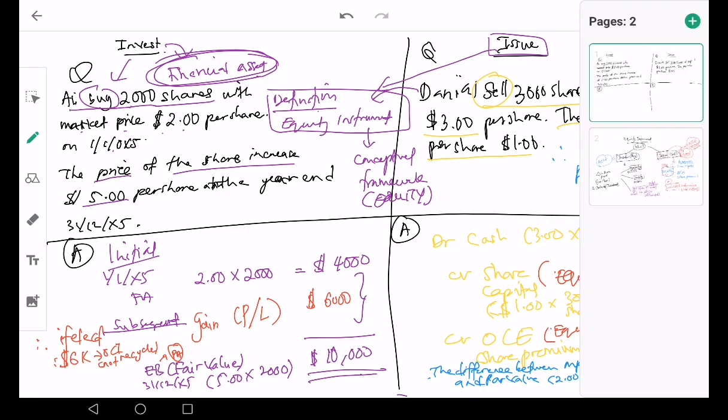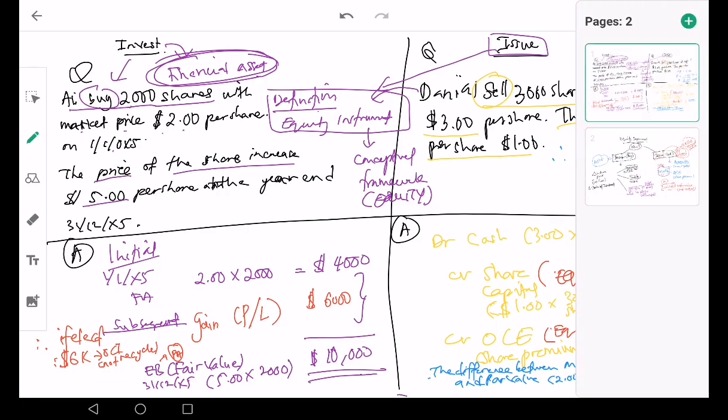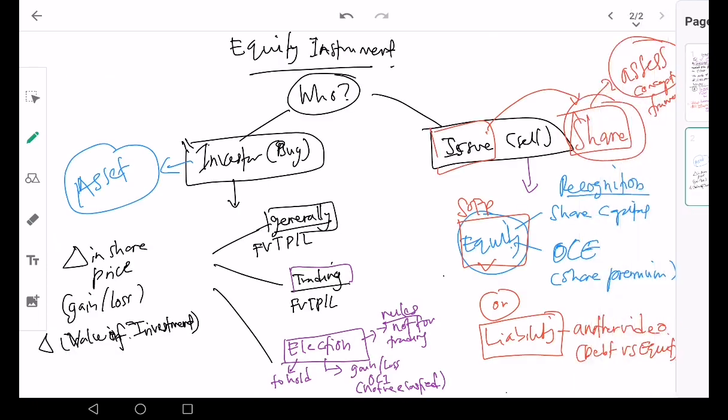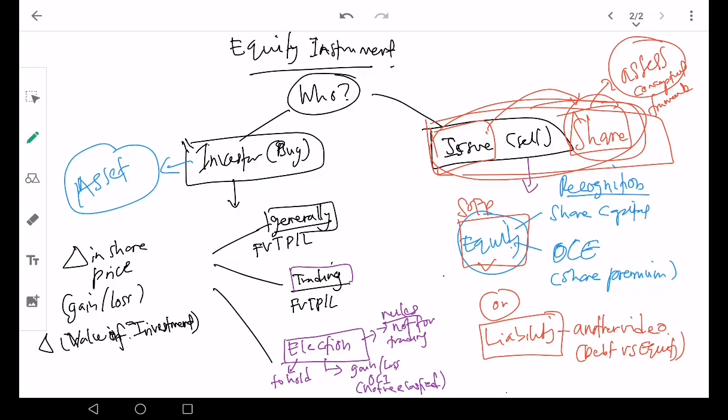But just to remind you, when you issue a share, you must first assess using the conceptual framework whether the share meets the definition of liabilities or not. I will show you an example of the question in another video, as I mentioned just now. In this video, I assume I have assessed it. When you issue a share, I assume it meets the definition of equity. So this video only focuses on equity. I will teach you how to assess whether a share is equity or liability in another video.